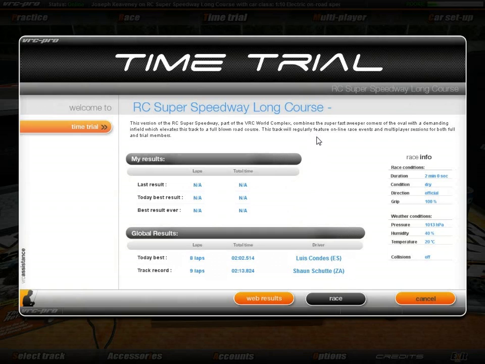Okay, time trial. As you can see, the event title is time trial, and the subheading is welcome to RC Super Speedway long course, and it gives us my results and the global results for the RC Super Speedway long course. So my results, I actually haven't done a time on this track in time trial.